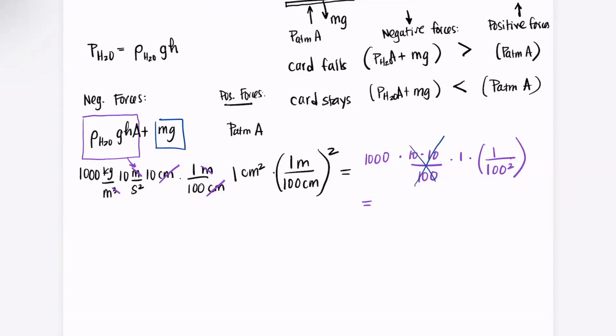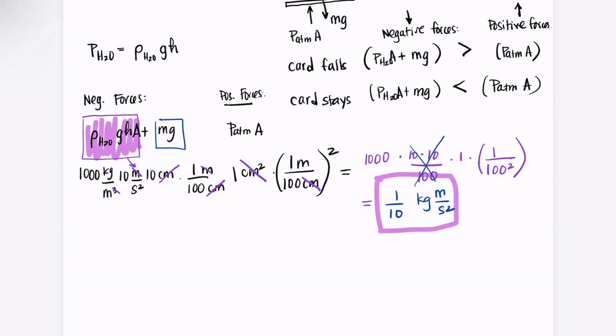So this cancels, right? 1 over 10. Okay, and then our units are kilograms meters per second squared, right? Because we canceled out these centimeters squared, and then meters squared divided by meters is just meters. Okay? Okay, so this is our term in the purple.